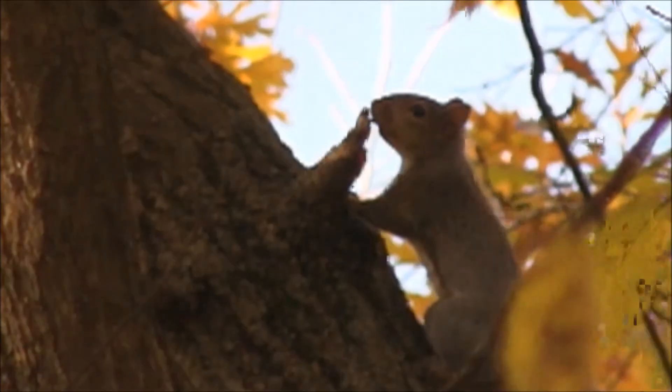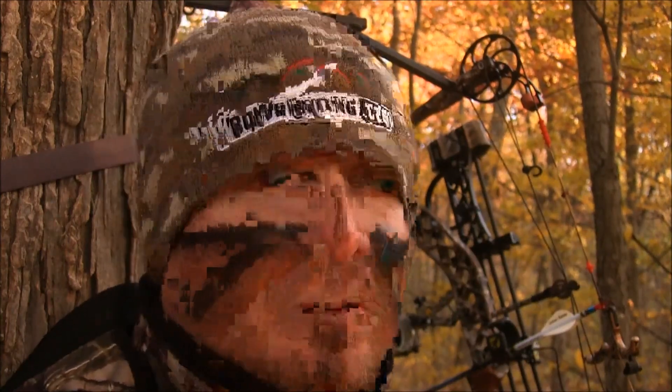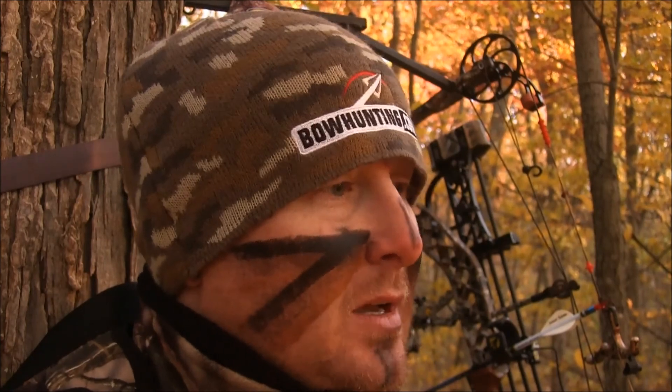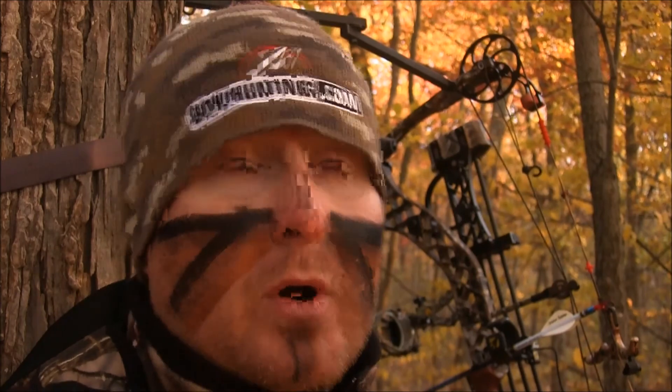Bowhunter or die. We're about exactly an hour away from last light. Squirrels are out in force — I've seen probably a half dozen to a dozen of them just in the last 10 minutes. We're getting a lot of shade through here because we're on the side of a hill and there's another hill on the other side, so it's probably going to get dark well before the official time. But we'll see what happens.